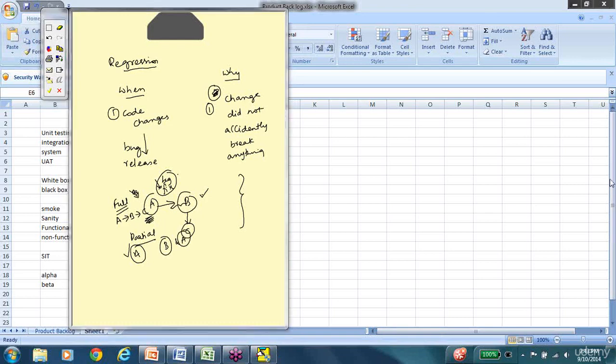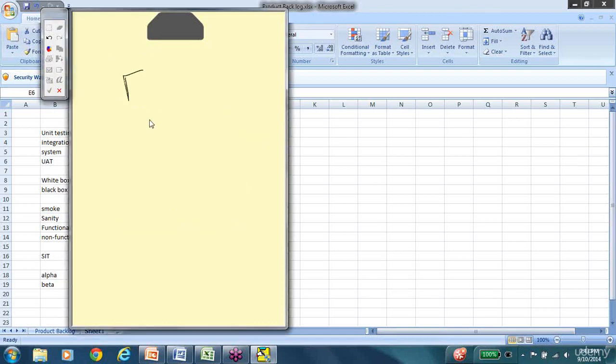I see some questions. Is this what developers do or testers do? No, regression testing is something that testers do. With every release, let's say this is the code that you have normally, and this is the new release code. Whenever a new release is integrated with this, we perform a little bit of regression on the existing functionality, plus we perform brand new testing for the functionality that is in the new release. So regression testing is definitely done by the QA testers. And does it happen in the QA environment? Yes.